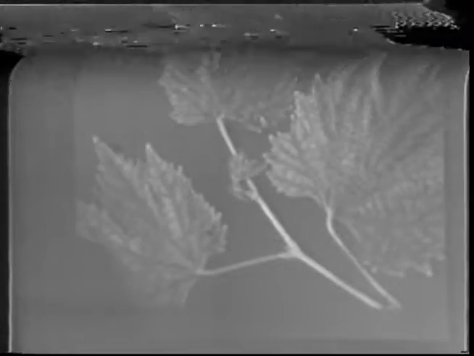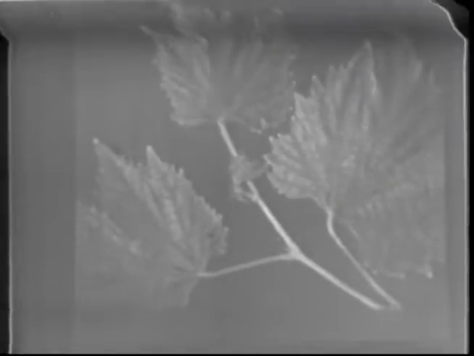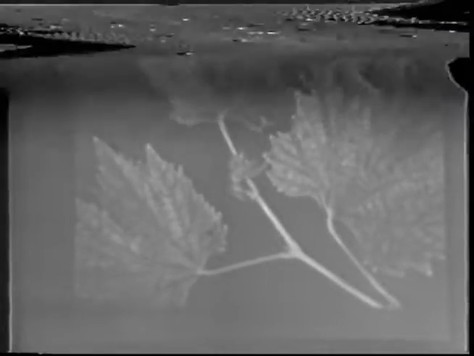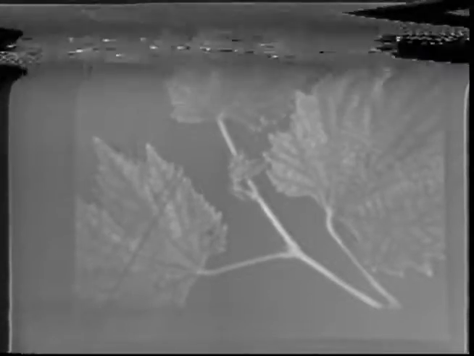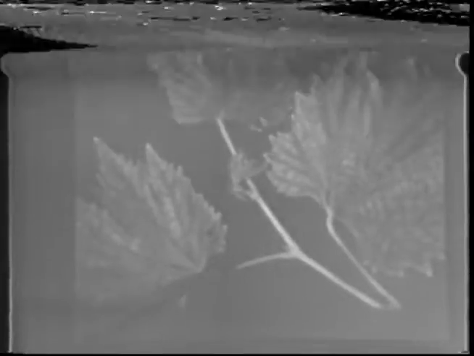A zinc deficiency may occur, as you might expect, over a section of soil, whereas fan leaf virus, being a virus, may be one on this vine and one over here a half acre away and one over here 50 feet away and so on, depending on the incidence of the virus. So it's the pattern in which you get it that often helps to tell you whether it's a virus or a nutritional problem.